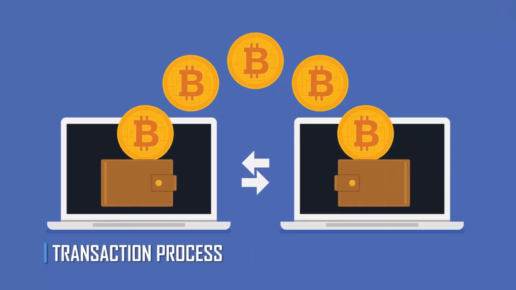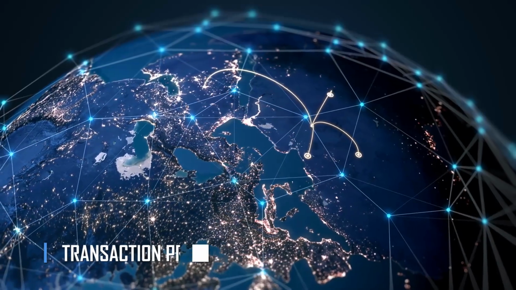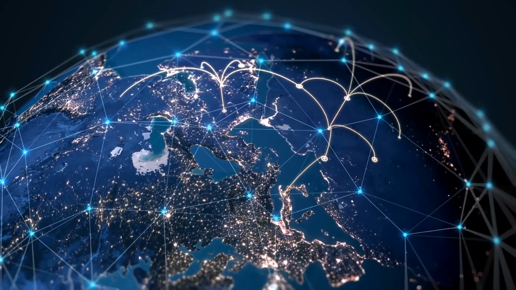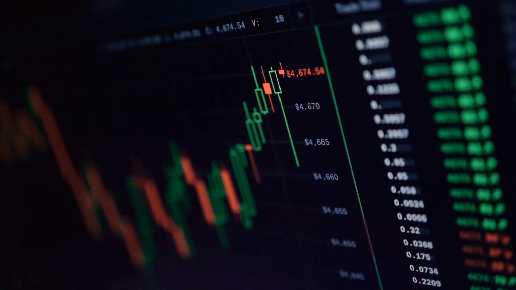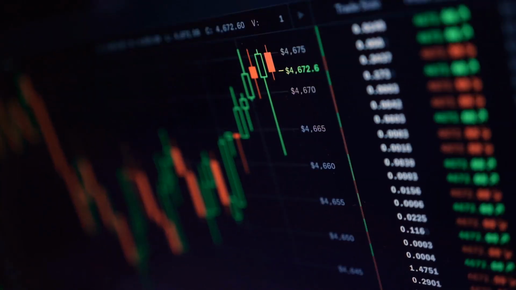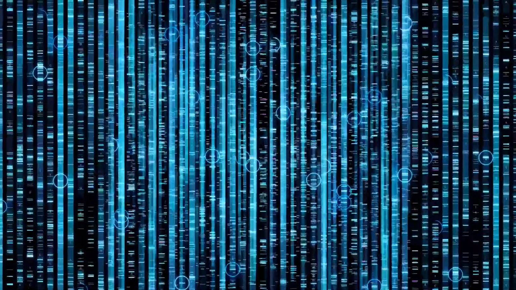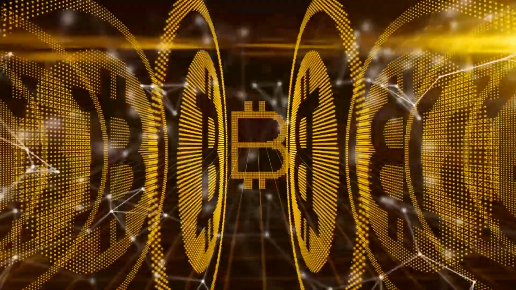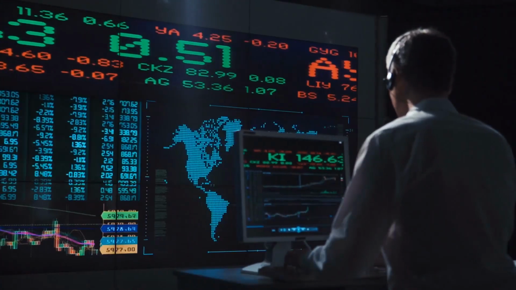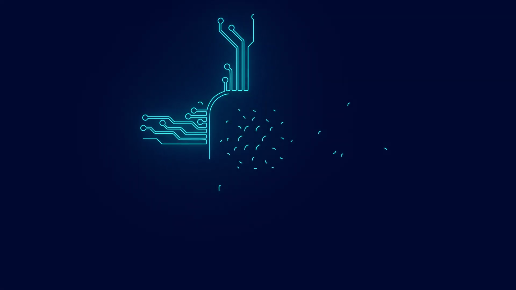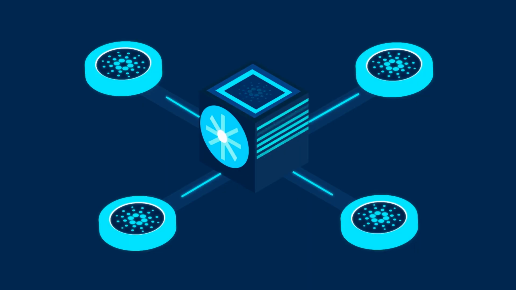Transaction process. Transactions follow a specific process, depending on the blockchain they are taking place on. For example, on Bitcoin's blockchain, if you initiate a transaction using your cryptocurrency wallet, the application that provides an interface for the blockchain, it starts a sequence of events. In Bitcoin, your transaction is sent to a memory pool, where it is stored and queued until a miner or validator picks it up. Once it is entered into a block, and the block fills up with transactions, it is closed and encrypted using an encryption algorithm.